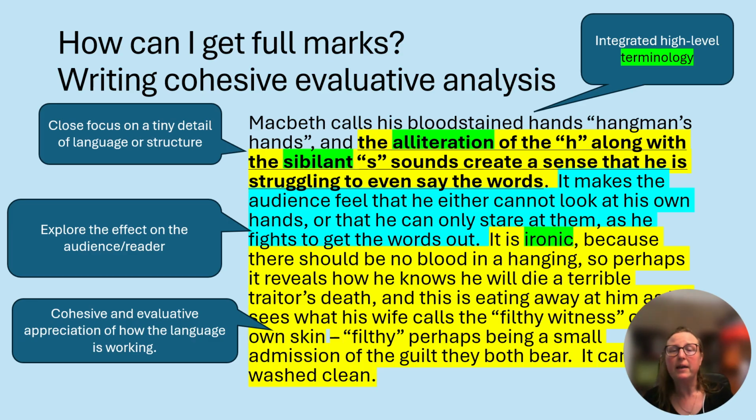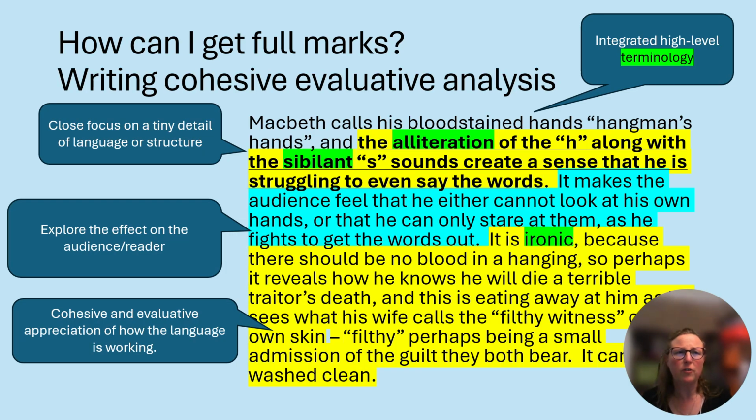Okay, writing cohesive evaluation. Now what I've actually done there is highlighted in green for you the high level terminology. Alliteration, sibilant. The word ironic is terminology because it's understanding one of the effects of the language. These are words you know how to use, but if you're using them correctly and they're embedded in, then they are being used really well. They hit the band 5 for the quality.